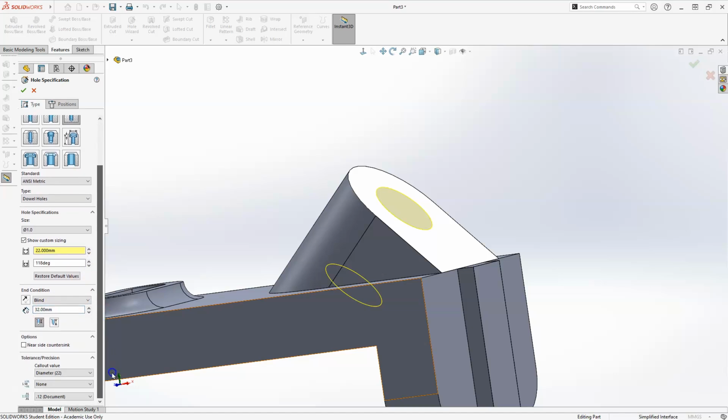Now, depending on what kind of drill point and things of that nature you have at the end, you do have some other options here at the bottom. But for what we need, the 32, and leave it set to here, that is going to be totally fine for us. Let's go ahead and accept that.